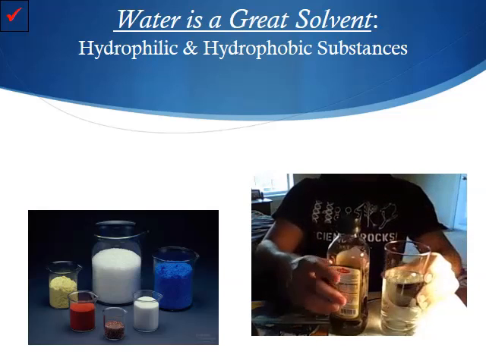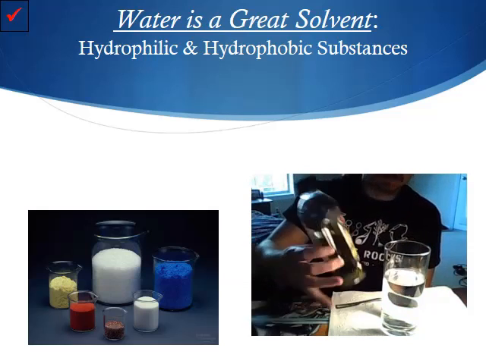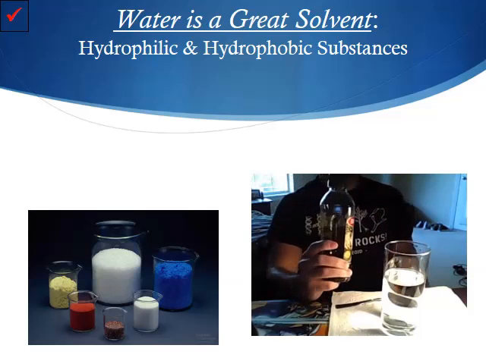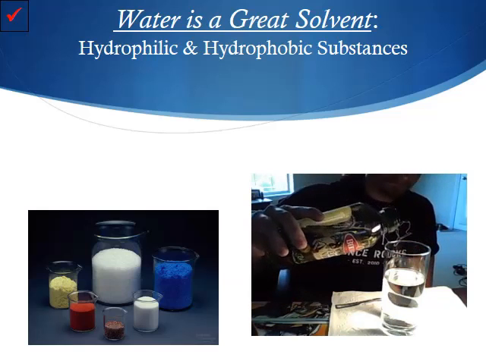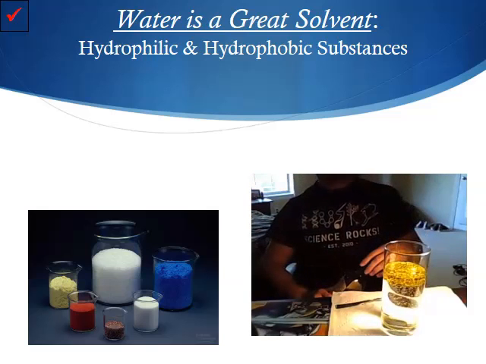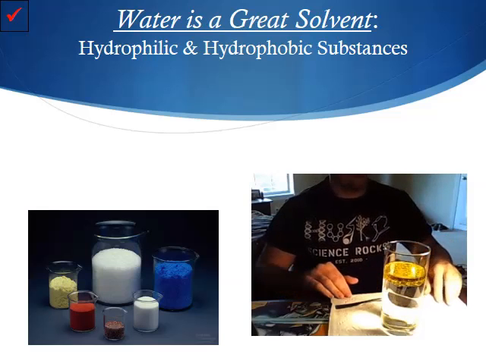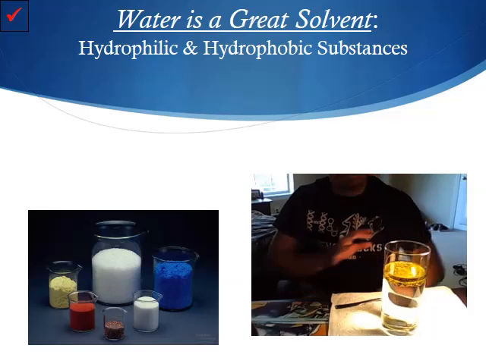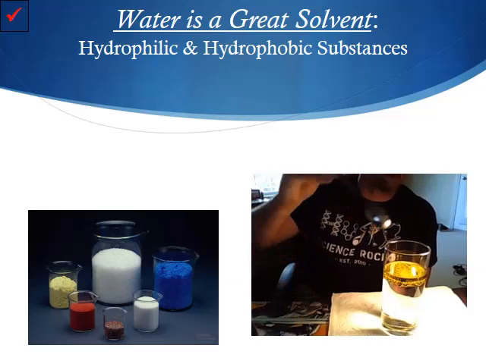Now let's talk about hydrophobic. So what we've got here is another cup of water, and we've got some olive oil. So this is hydrophobic, meaning non-polar. So the two shouldn't mix. Let's go ahead and see what happens. So as you can see, what's happening here is the oil is floating up on top of the water. But let's mix things up a little bit using the great spoon of science to see if we can get these two to mix.